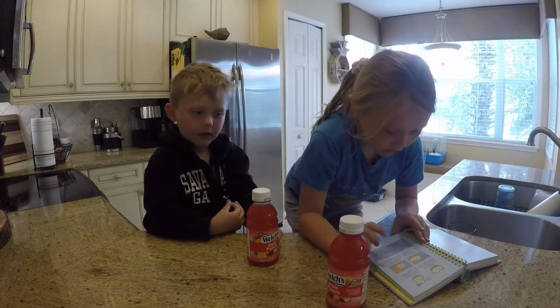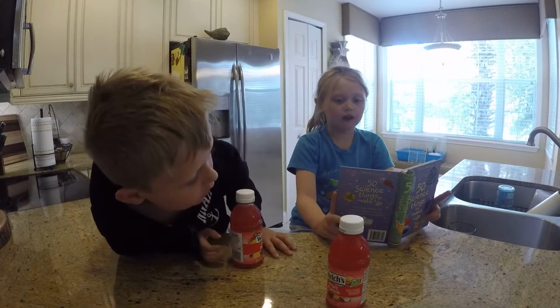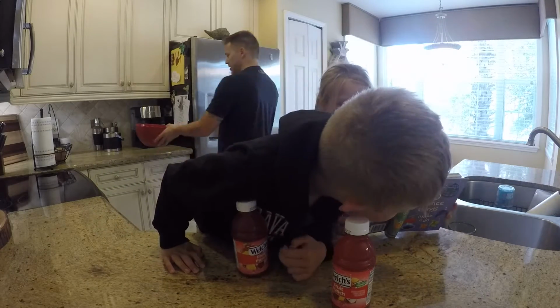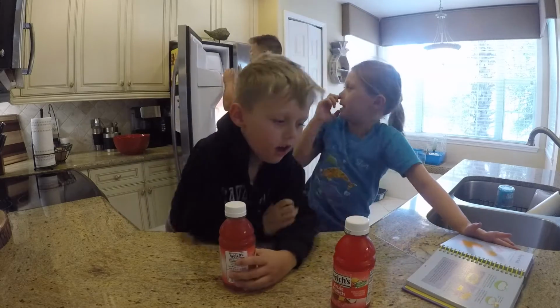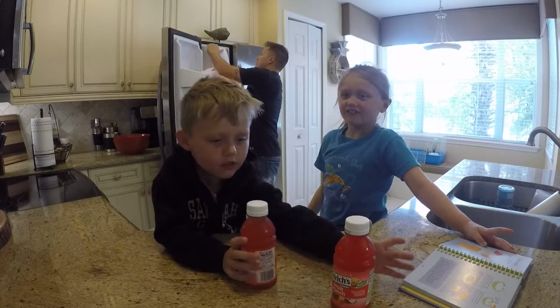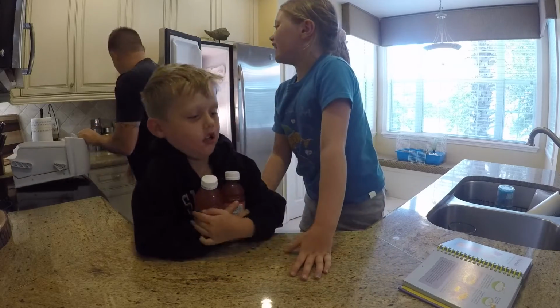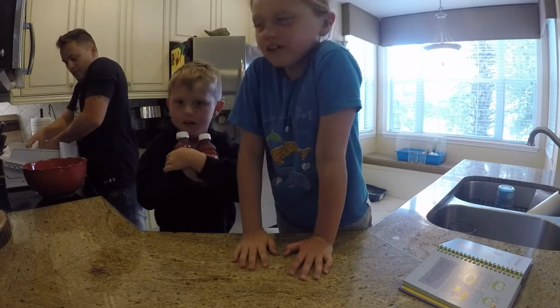The book says, fill a mixing bowl with ice cubes. Sprinkle 3 tablespoons of salt on top of the ice cubes and stir it in. I'm gonna get the ice. Oh, look at these. You're getting a lot of ice. It's gonna be cold.